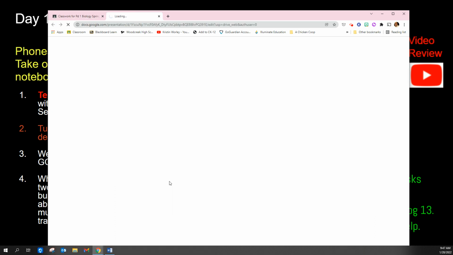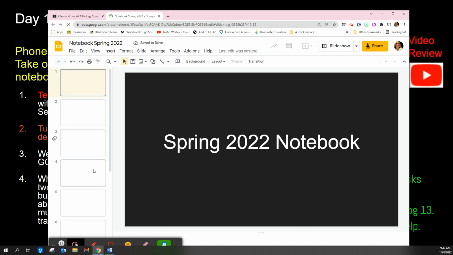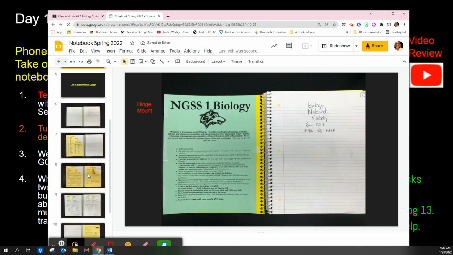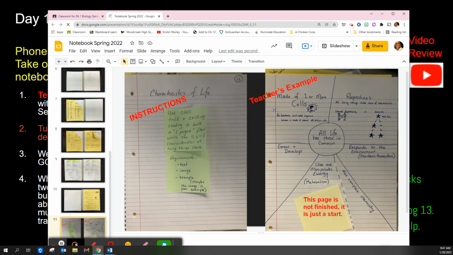So page 13 has got a nice set of instructions. You're going to build some type of graphic that will capture and show you the 5 or 6 characteristics of life. I say 5 or 6 because depending upon what you're looking at, you'll see 2 different ways of phrasing or describing the things that all living things have in common.